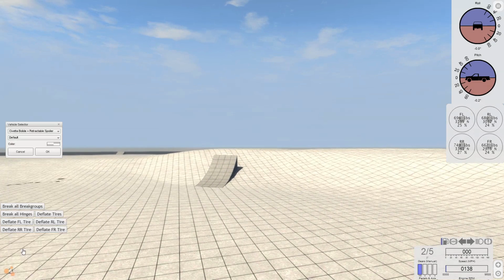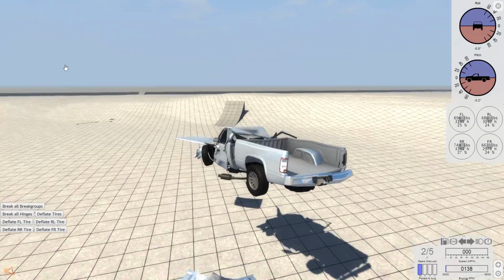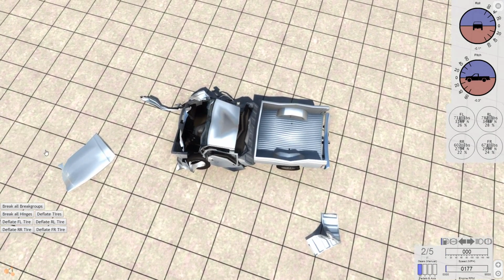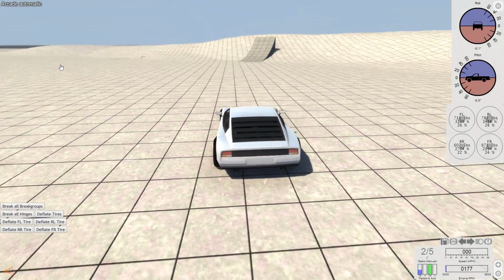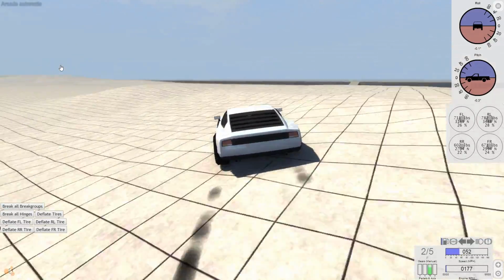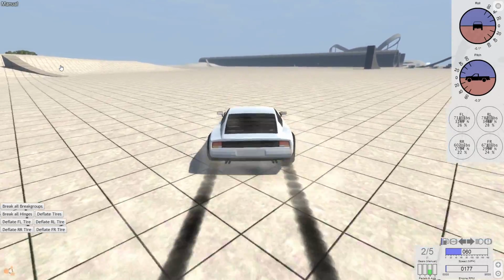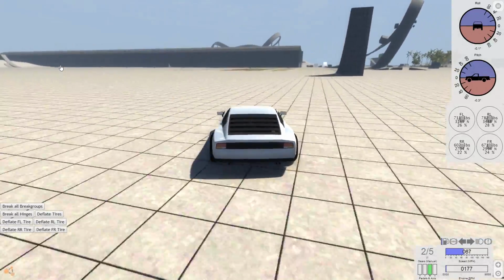Alright, we're gonna use the exact same one, but I'll manually remove the spoiler. What the heck? I thought I hit the... Weird. Don't know what happened. I thought I clicked it, but I didn't. I'm just not clicking things good right now, I guess. Spoiler off. It's an automatic. Hold on. There we go. Don't know how I broke the GUI though.